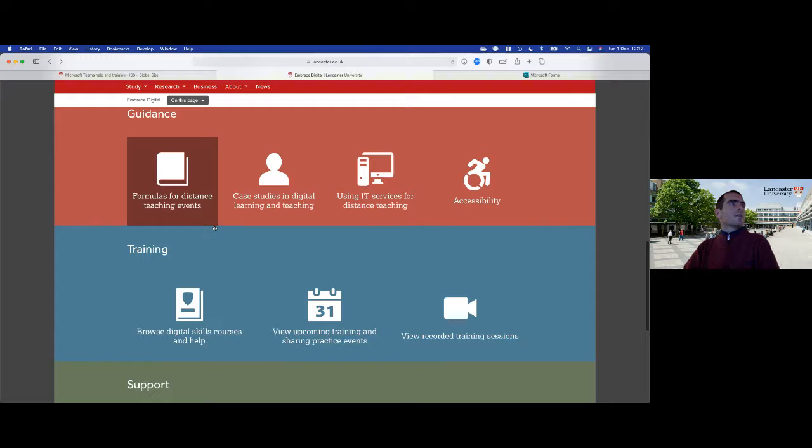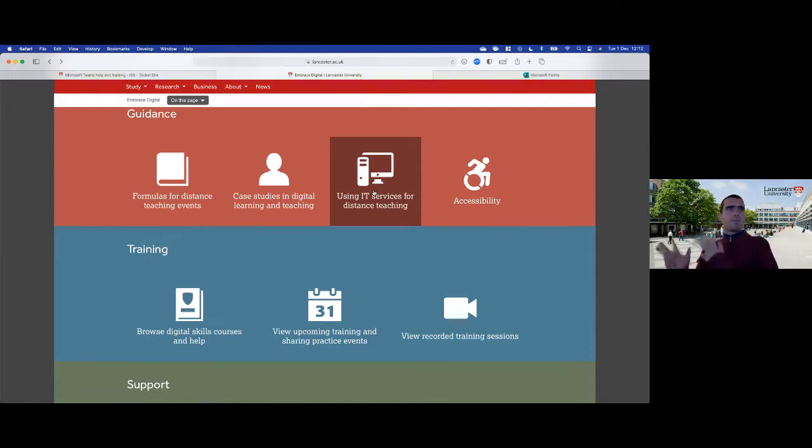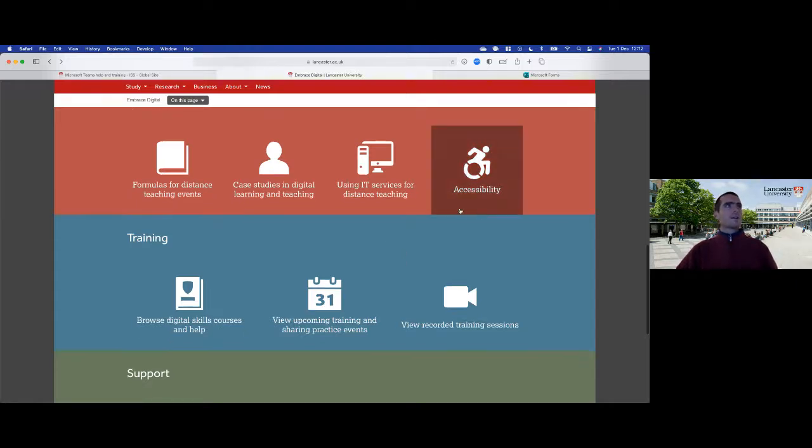Then to reinforce that and to really provide the guidance that our staff can use in order to implement and meet the expectations, we have a range of different options. I've already talked about some of the training options down here, but we have some formulas for distance teaching events. We have some case studies based around what other colleagues have implemented. And we've also got advice. This web page, Embrace Digital, is very much a pedagogical focus, but we've also got IT service specific advice as well. So we find it helpful both to come at things from the pedagogical, the teaching and learning focus side, but also from the specific, I need help with this IT service side. So trying to be pragmatic about how we support those different requirements, as well as guidance around accessibility as well.